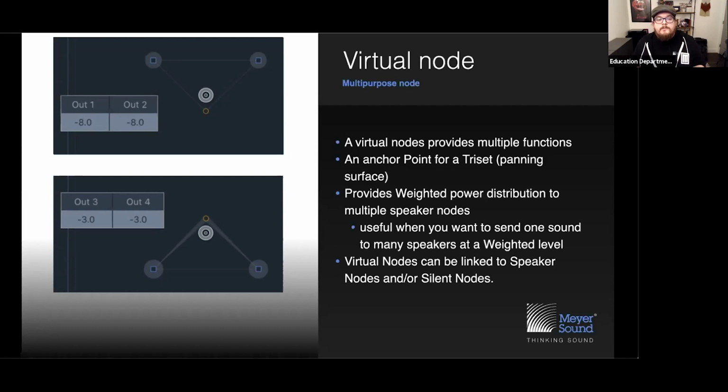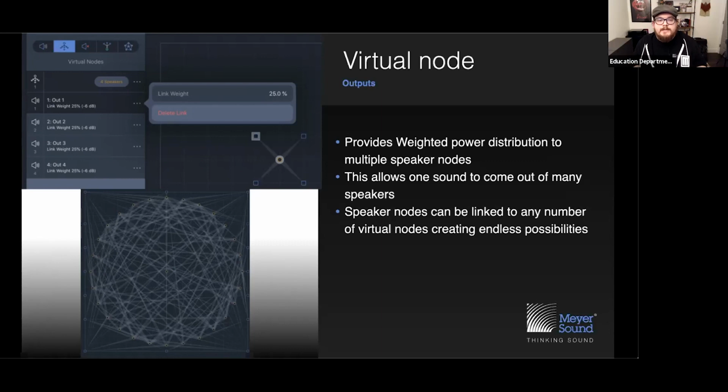The example you see down below, what we've done is we've linked the virtual node to the 2 speaker nodes. And now within the triset, the relative weighted relationship, or the SPL level of the cross point within the matrix, is now weighted towards each other. I know that sounds a little confusing, but to make that make sense, let's think about a wall of speakers. So imagine you had a wall of speakers on your side. And let's say you have a sound that you need to be 85 dB within the room. Well, you can have a virtual node and connect all of those wall of speakers to that virtual node and then build a triset. The Spacemap Go application will divide the weight, or the SPL level, of the virtual node amongst the speaker nodes that are connected to it. So let's say I have 4 outputs and they're connected to what you see there is 1 virtual node.